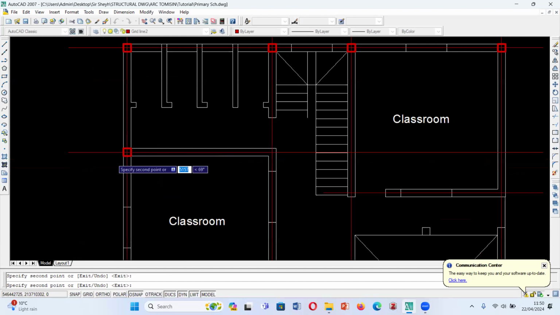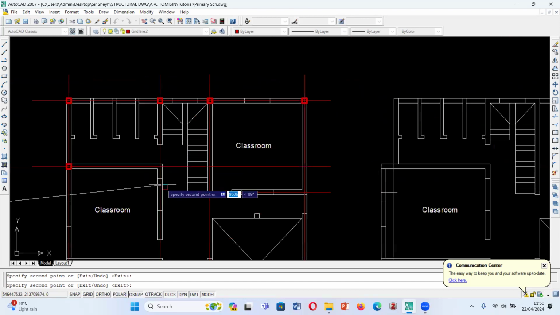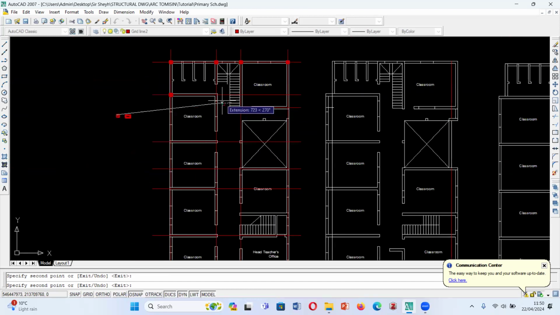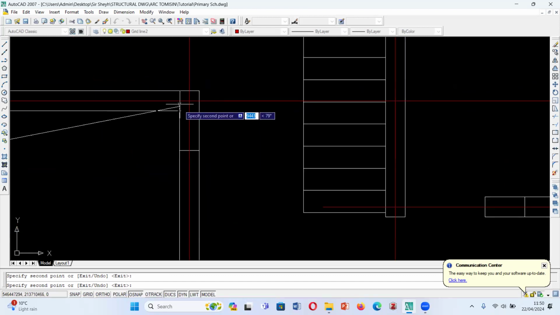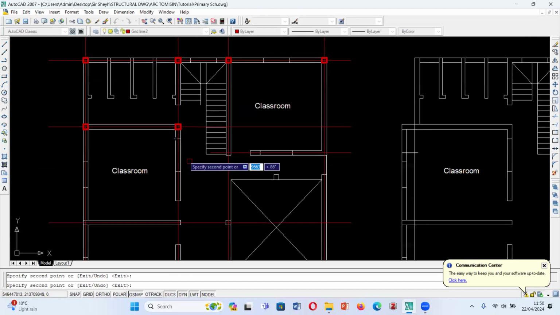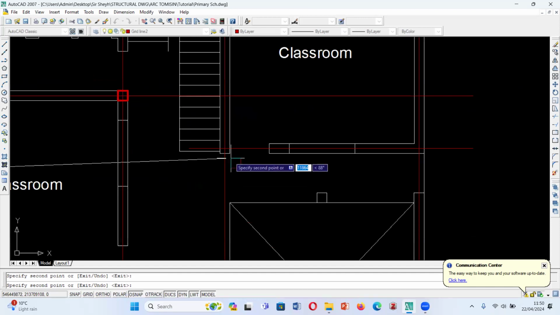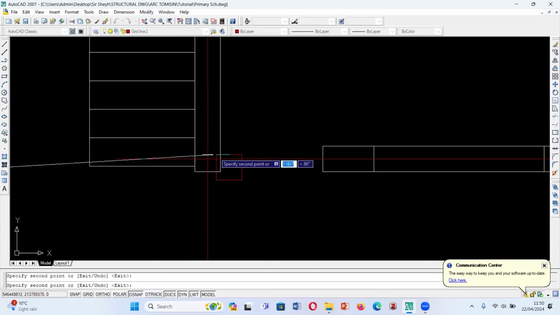I'm going to have my column here too. Yes, I think it won't be a bad idea to have a column here too. Maybe somewhere here is not bad too.